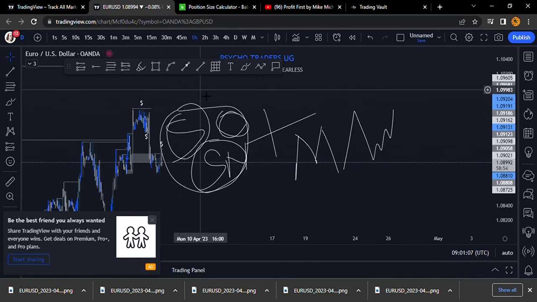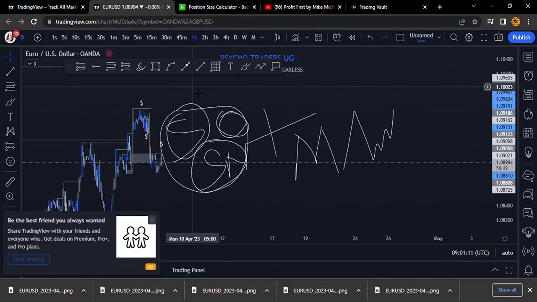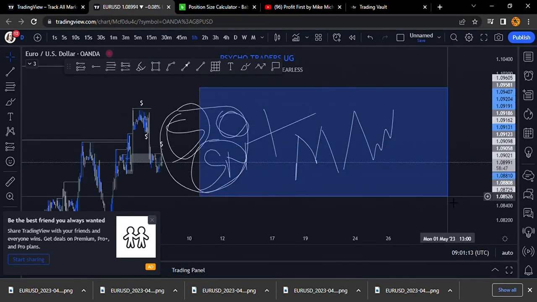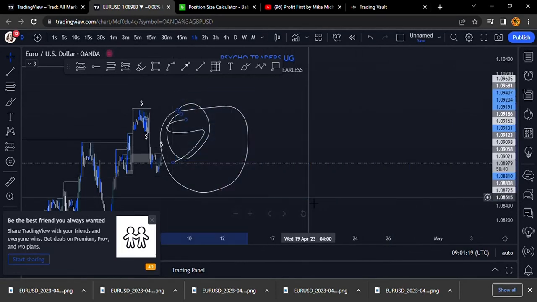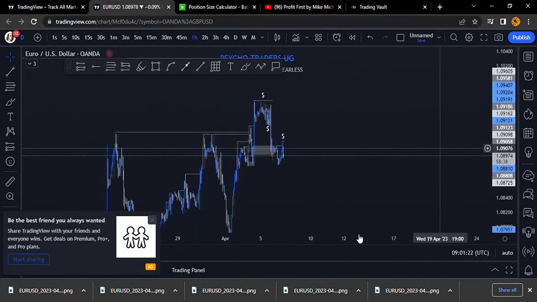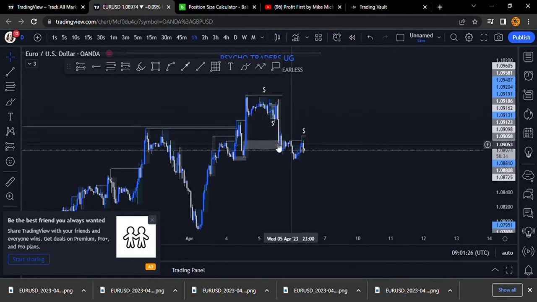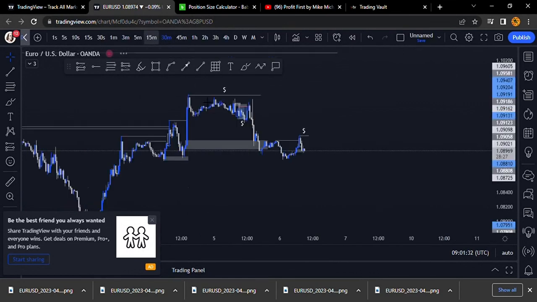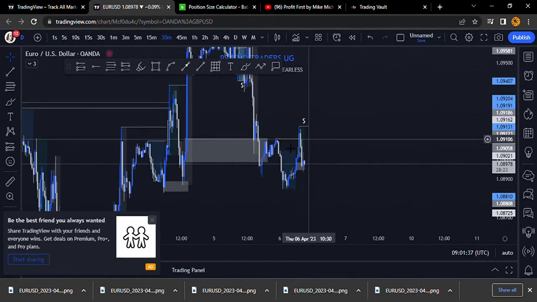So we follow this SSC. Let me show you what happens if a person is only following structure and supply and demand. This is what happens to that trader. Let me say a trader took a trade right here. I've already shown you that, and the guy was liquidated badly. After getting liquidated, again they see a CHoCH.